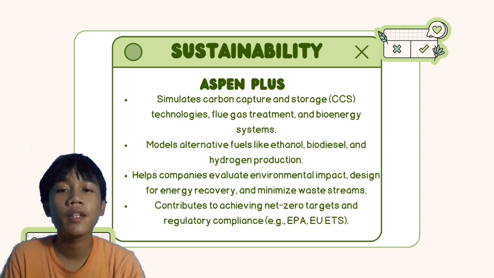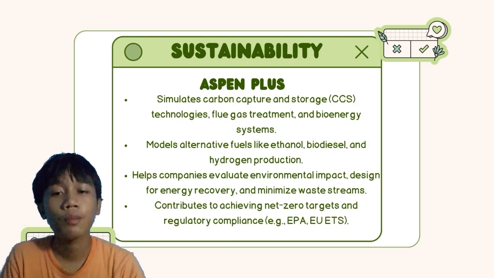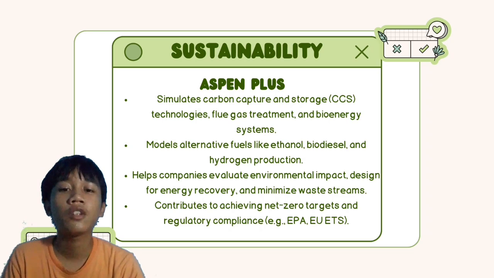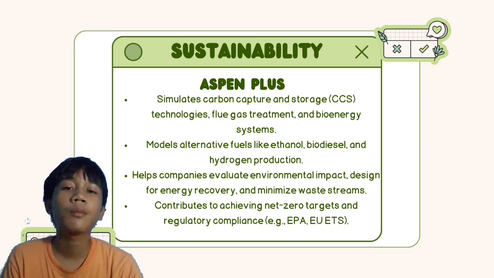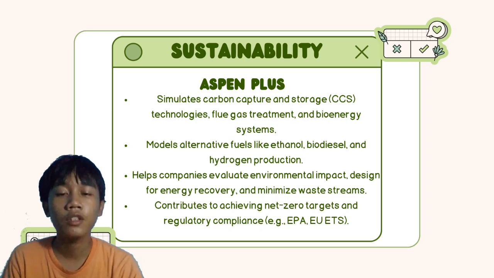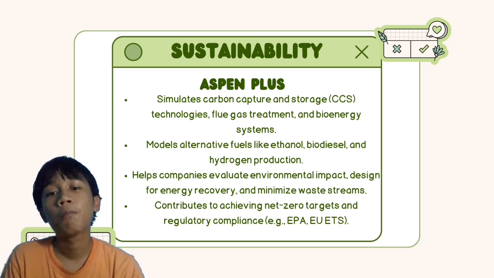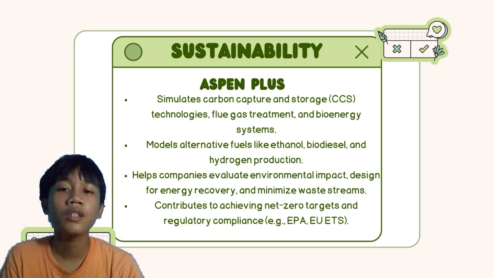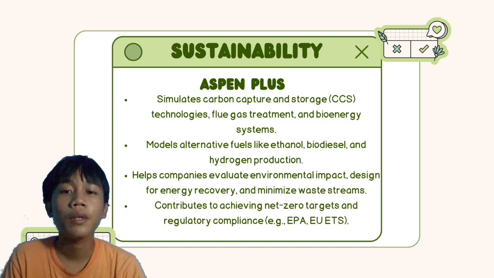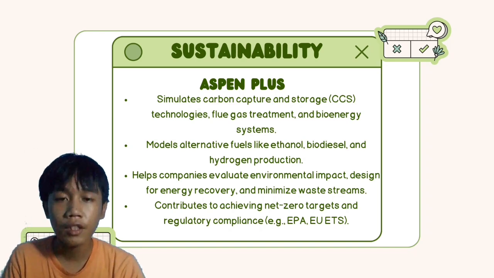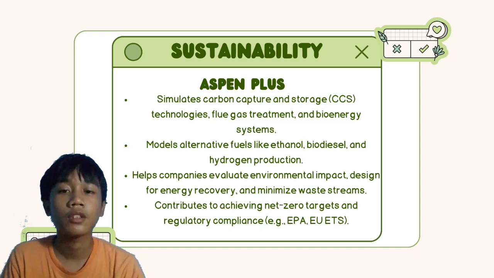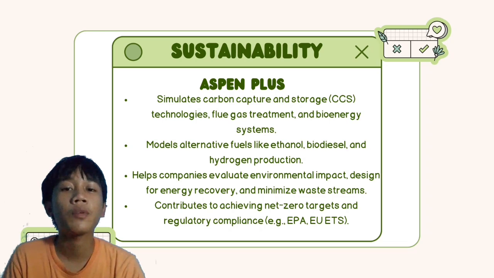Aspen Plus sustainability features. Aspen Plus supports modeling for a wide range of sustainable technologies. Users can simulate carbon capture and storage (CCS), biofuel production, waste heat recovery, and other green processes. This software also helps evaluate energy efficiency and calculate emissions, allowing companies to meet environmental regulations and design cleaner systems.